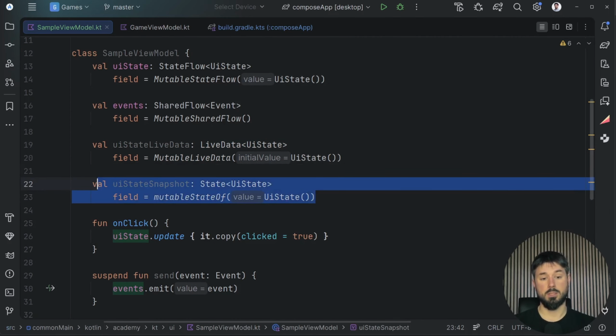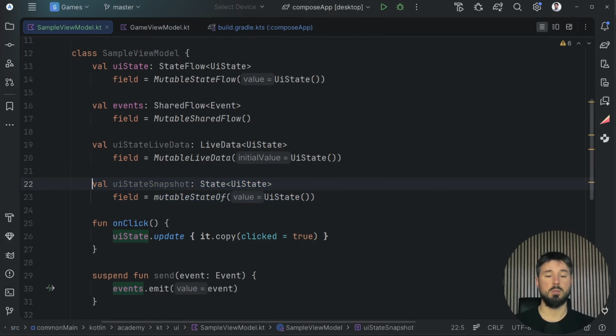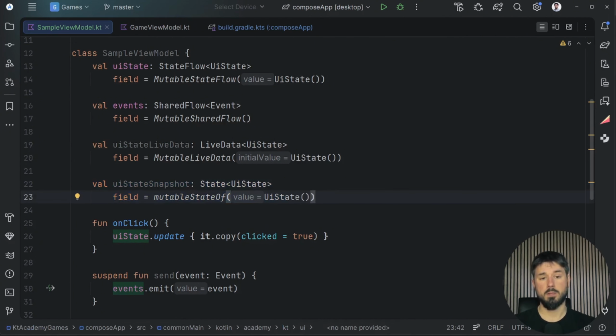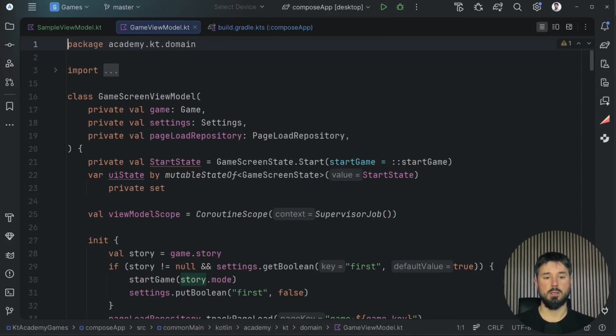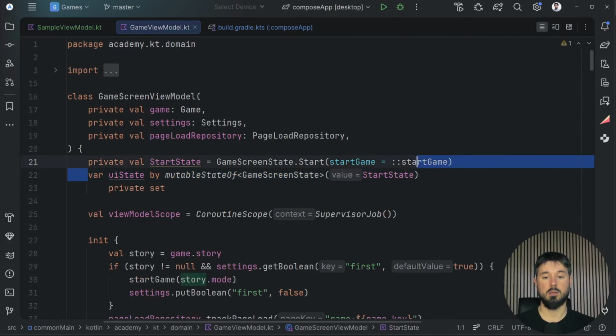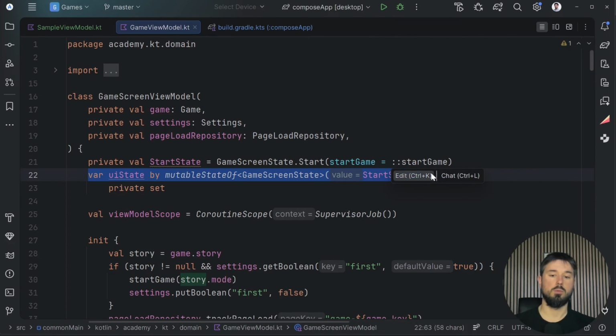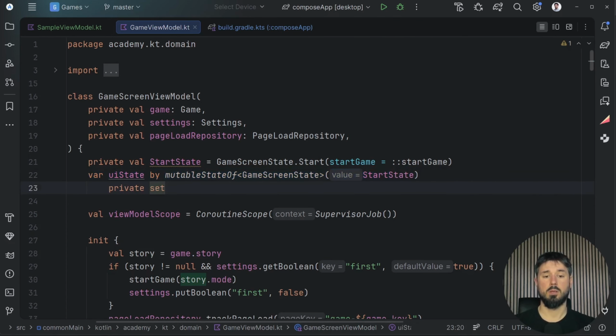Of course, for MutableState, we don't need to use this explicit backing field. A common pattern is to use property delegation to mutableStateOf, and specify private set.